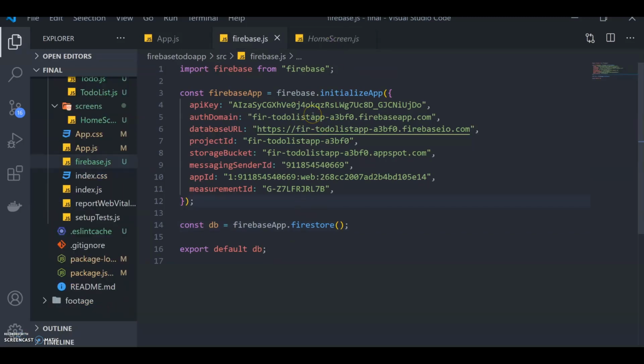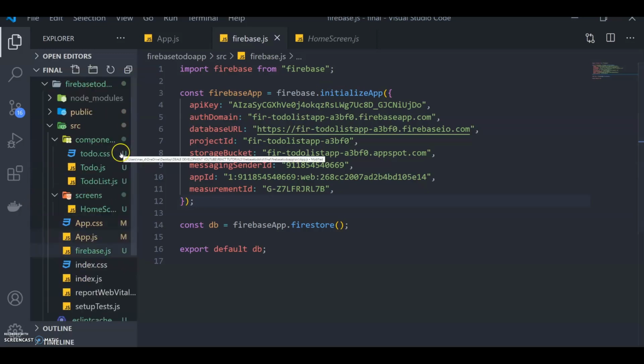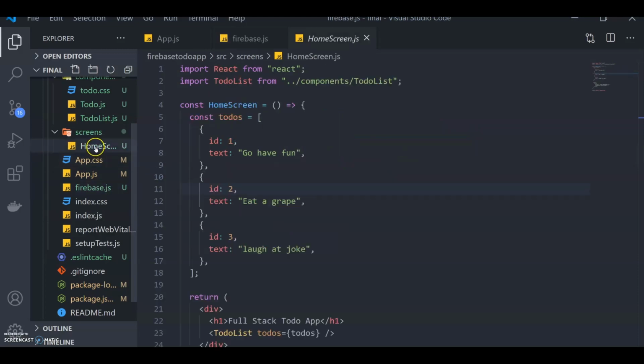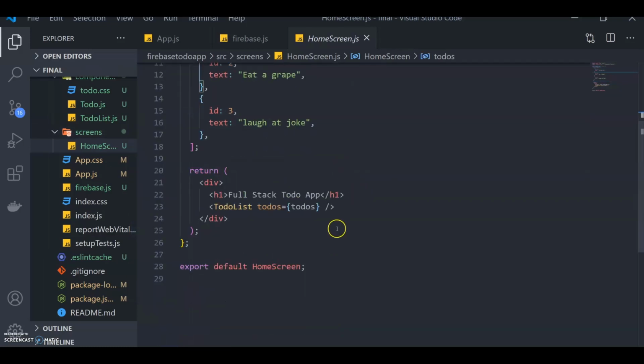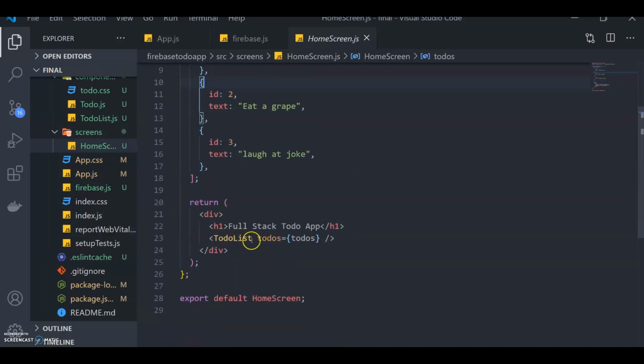Okay, fantastic. So we have now incorporated our Firebase configuration file, and we are now going to work on incorporating the actual Firestore database into our app. So I'm going to go to the home screen component. That's where we have these hard-coded to-dos over here, where we are passing them into the to-do list component as a prop, right?